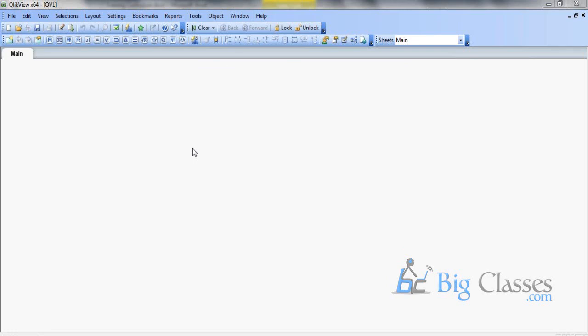QlikView installation is pretty simple. It hardly takes 4 or 5 steps, and you're done with the desktop edition. If you have any problems, we can definitely help you with that. You can install the SQL Express edition and also attach the database. We'll give you the links, don't worry. My demos and demonstrations during the training session use that database, so we all are on the same page. We try to get everything resolved.